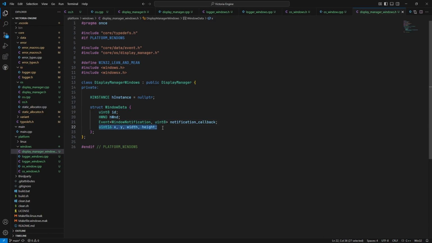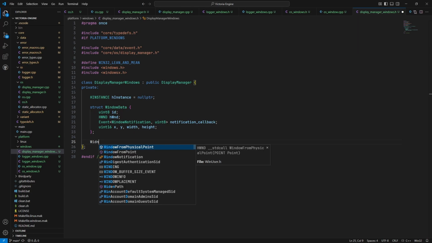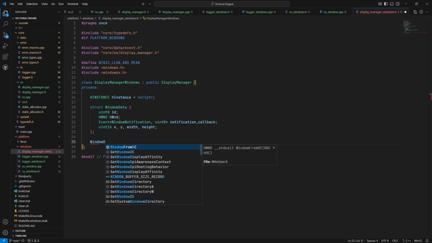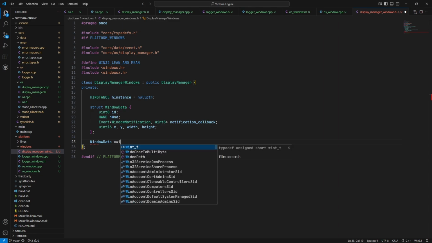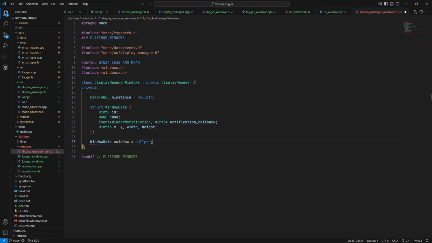And then the x, y, width, and height simply refer to the x, y position of the window, their width, and their height. So of course we're going to need to hold this somewhere, and that is why we're going to have a window data pointer to window, and this is going to be set to null pointer by default. And this is going to be how we access most of our window data.